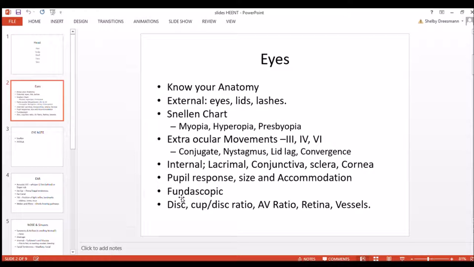Ocular structure: the globe is the eyeball. It's separated into three layers: sclera, uvea, and retina. The sclera is the tough white of the eye, and its junction with the cornea is termed the limbus. The cornea is transparent, avascular, and richly innervated with sensory nerves via the ophthalmic branch of the trigeminal nerve, which is cranial nerve 5. That is the cornea, the iris, and the pupil. The middle layer is termed the uvea.